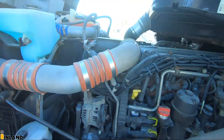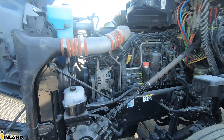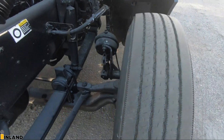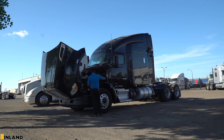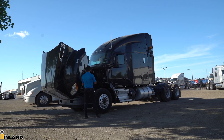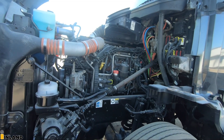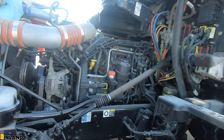There's the badge on it. Fluid level checks are on this side — easy access, no doghouse into the cab. Good rubber on the front. We have drum brakes all the way around. When we take in a used truck, we go through it and do what's called a used vehicle mechanical appraisal — making sure everything's in good working order, no check engine lights, no leaks on the engine.